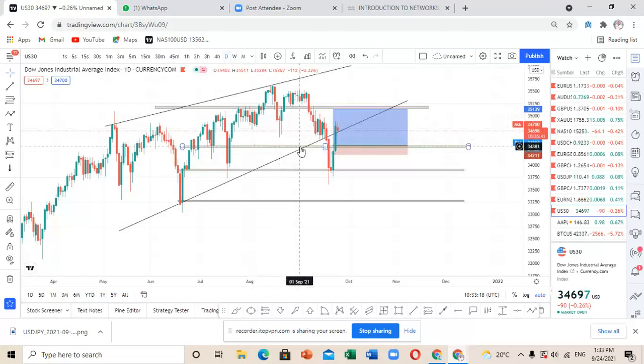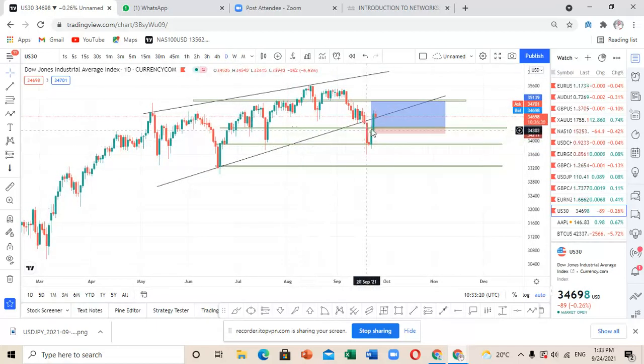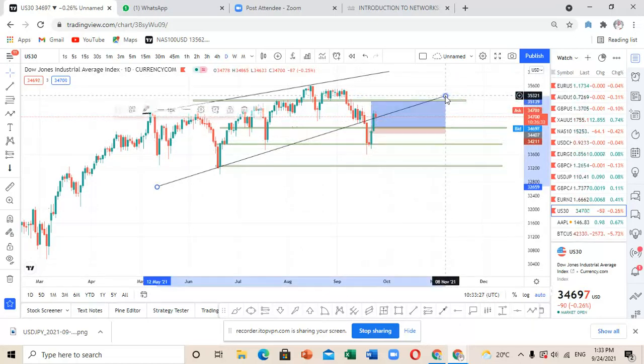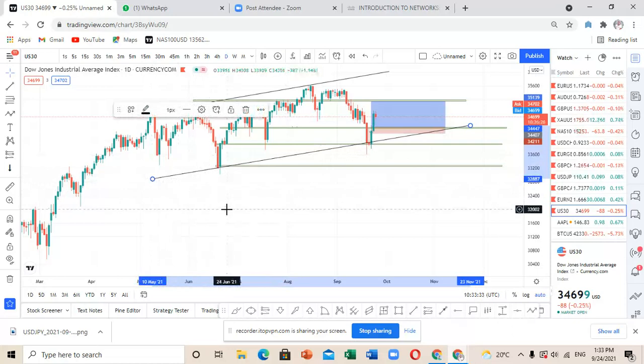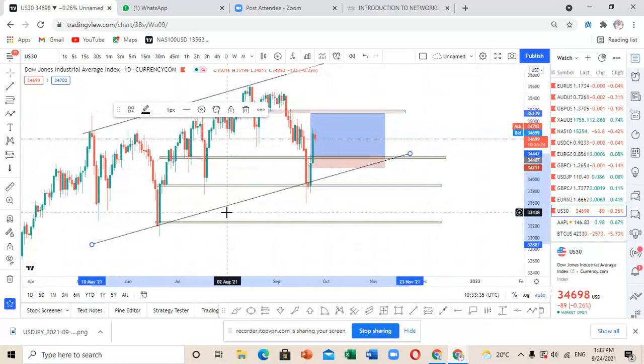So looking at US30, you can see that we had a breakout to the downside, but it was a retest to this particular point of support. So what I will do is just correct this and place it at that particular point, because these are new patterns that are being created, and whenever new patterns are created, the only thing that you can do is just adjust your analysis.